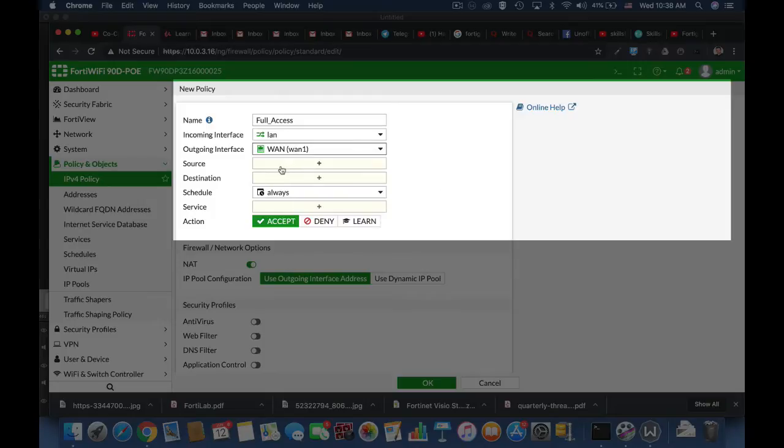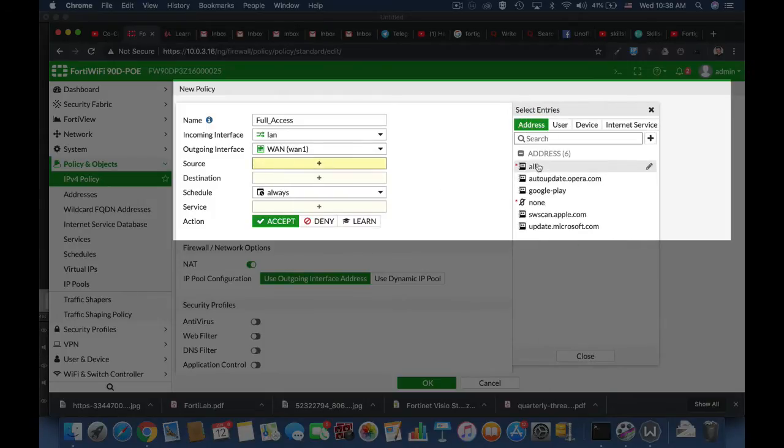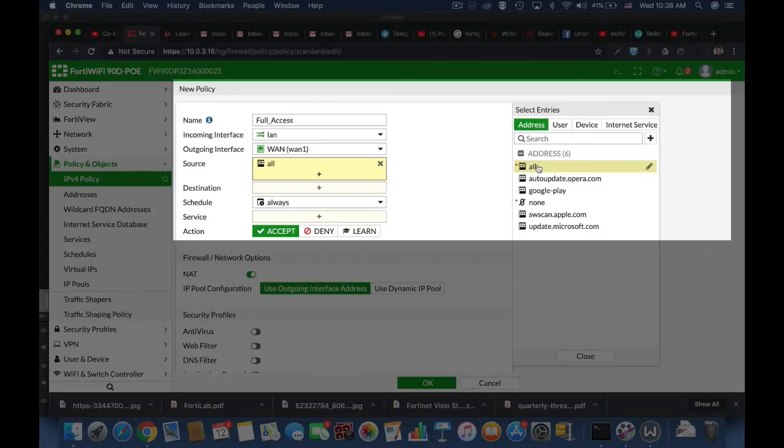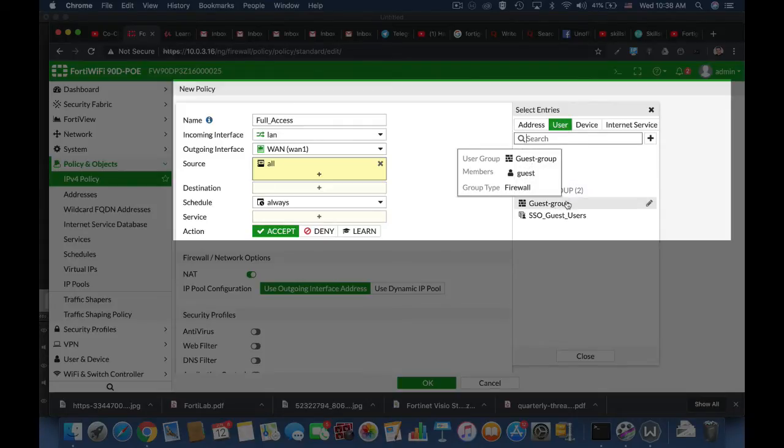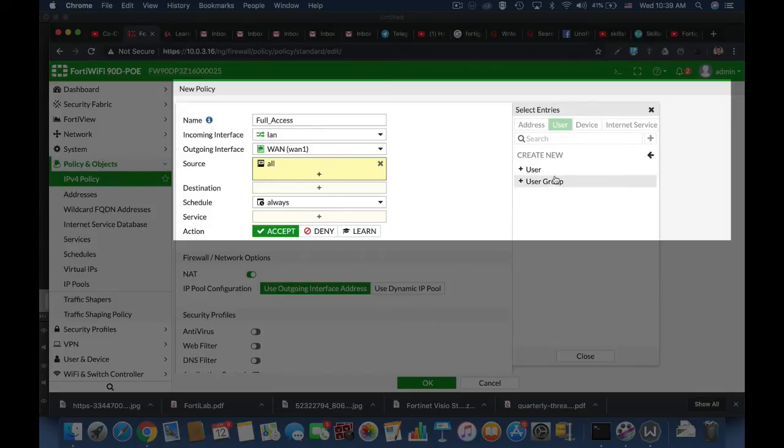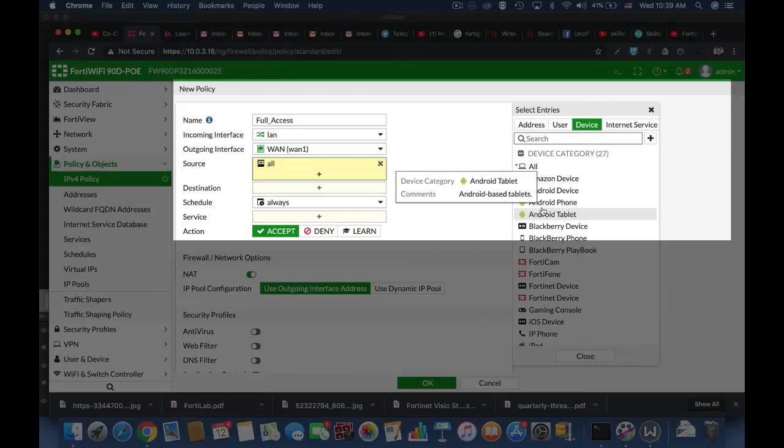Now, in terms of source, we will allow any source to get out to the internet. We can also limit it to specific users or different user group. We can create a user or a user group using the plus sign. We can also limit the traffic to a specific device.